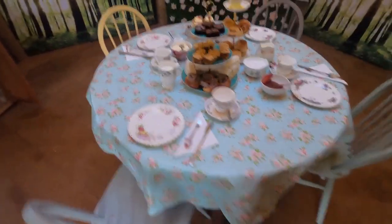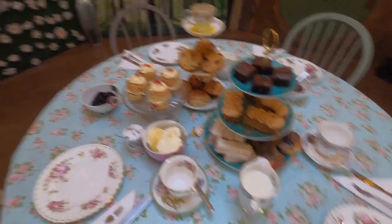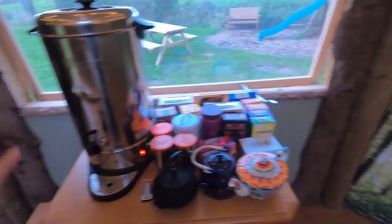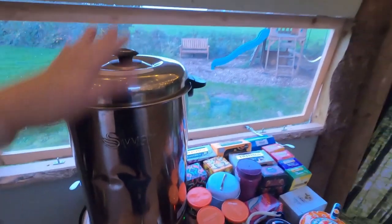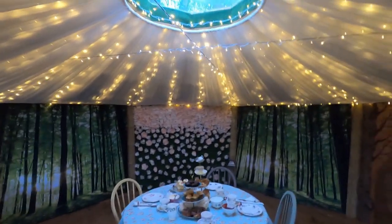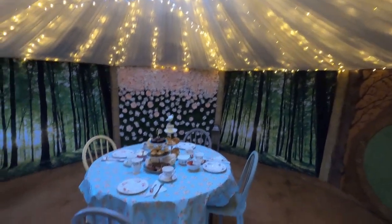And there we have it: three different types of sandwiches, Yorkshire puddings, two different scones, clotted cream, jam, and three different cakes. The tea is all set up — I've got a nice selection and written the different teas on my chalkboard wall. The urn is nice and hot. Because it's getting dark now it actually looks really lovely in here with all the fairy lights. You can have a look at one of our previous videos on how we built this hut and put up all the fairy lights. Hopefully they'll have a really enjoyable tea — it's two adults and two children so they have the whole place to themselves, nice and safe.